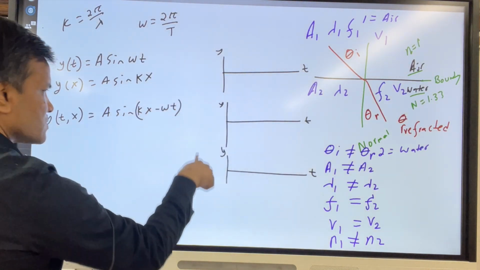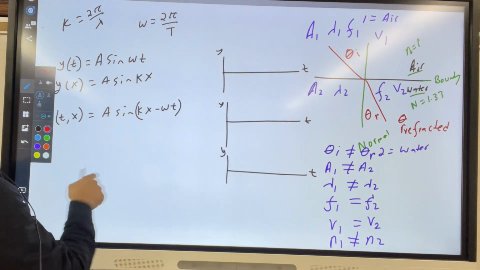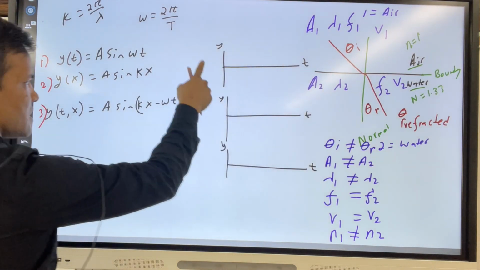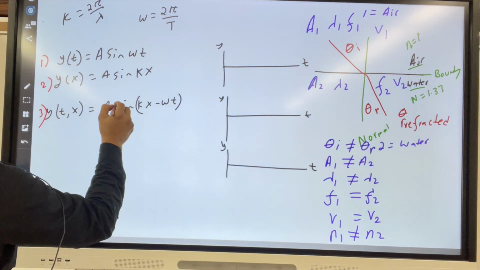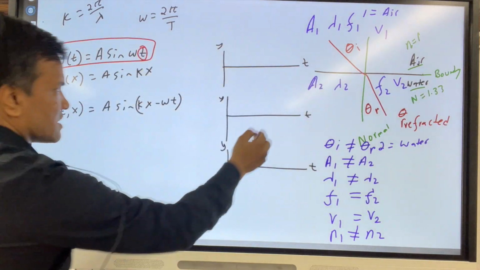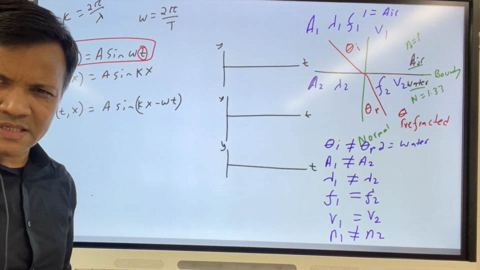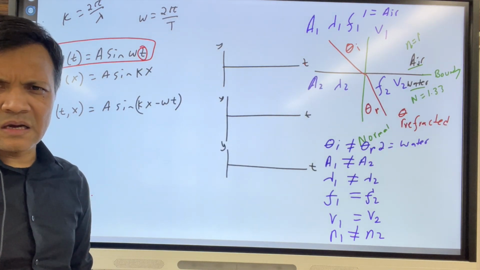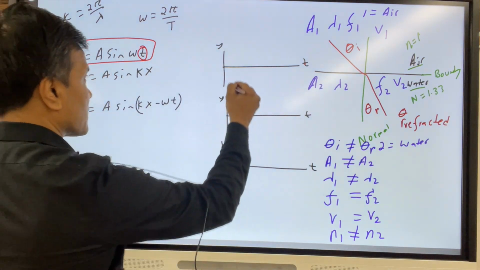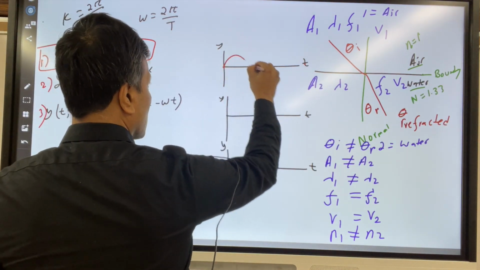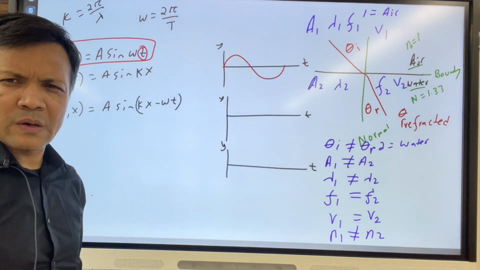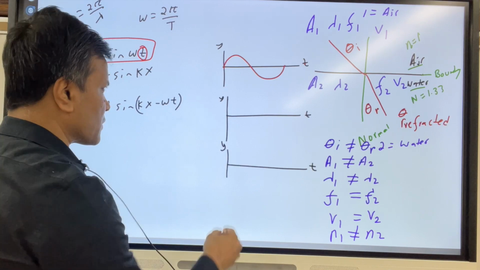Now, which one is this one? Let's identify which one is this one. I have equation 1, equation 2, equation 3. This now is, of course, this one, right? Because this is the time and this is the time. Make sure you understand that. If you don't understand that, this is an opportunity to understand it. Okay, good. Now I'm going to draw only one wavelength, or what you call one cycle. I'm going to draw 2 cycles.